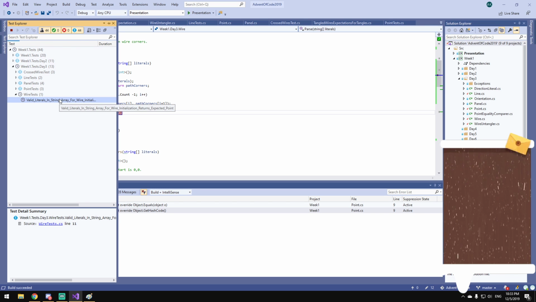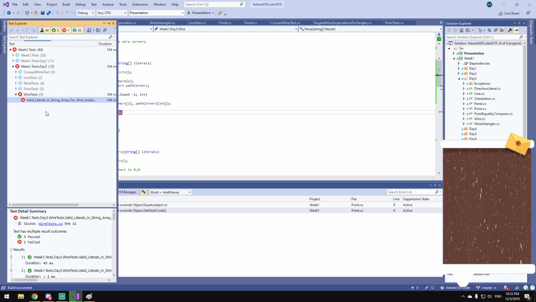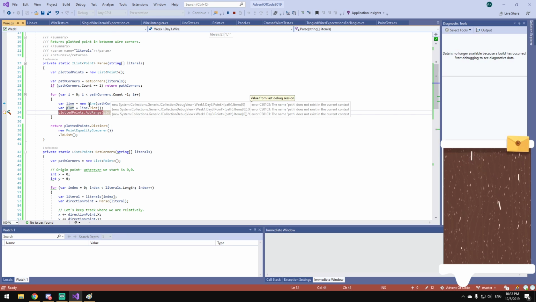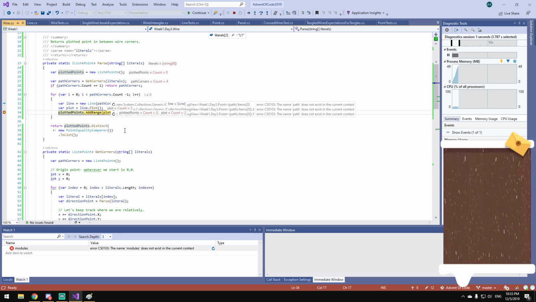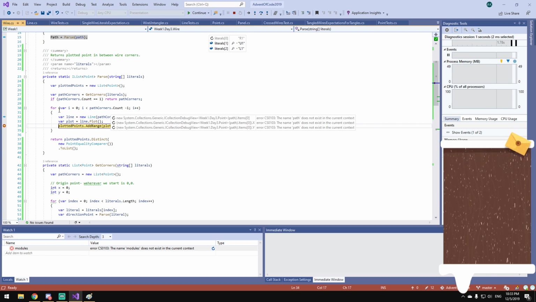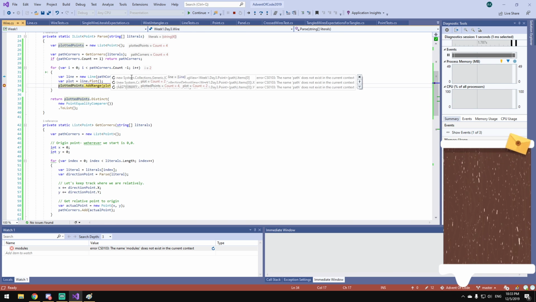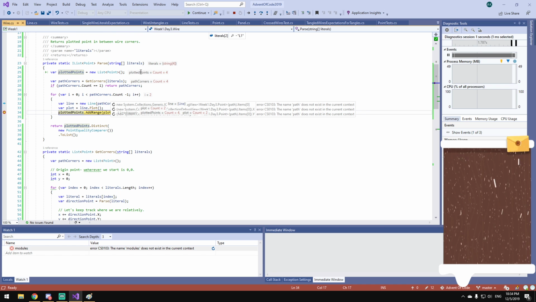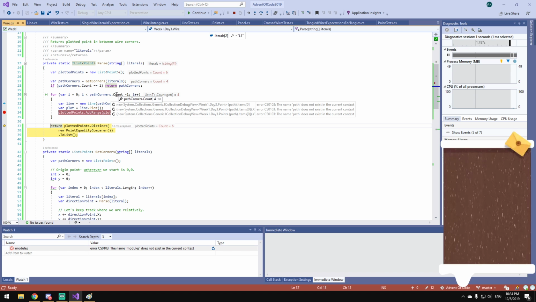Run this, fail, debug the failing one. Plot 2 points, plot 2 points, plot 2 points, and as expected, the last one for some reason plots to 1. Why? It doesn't get hit.